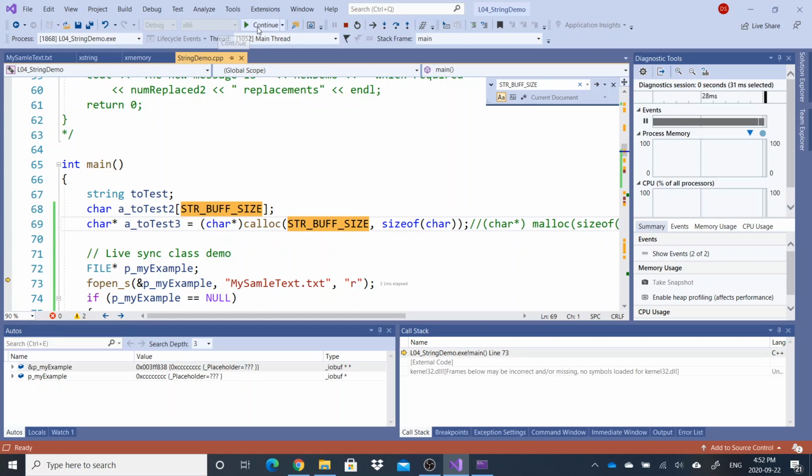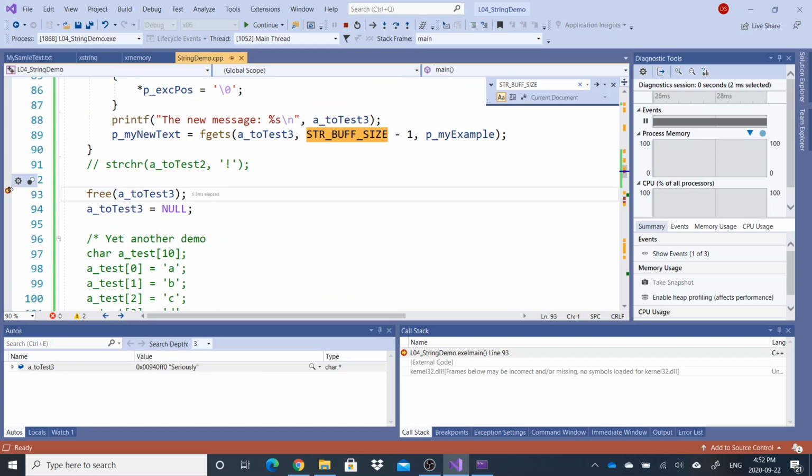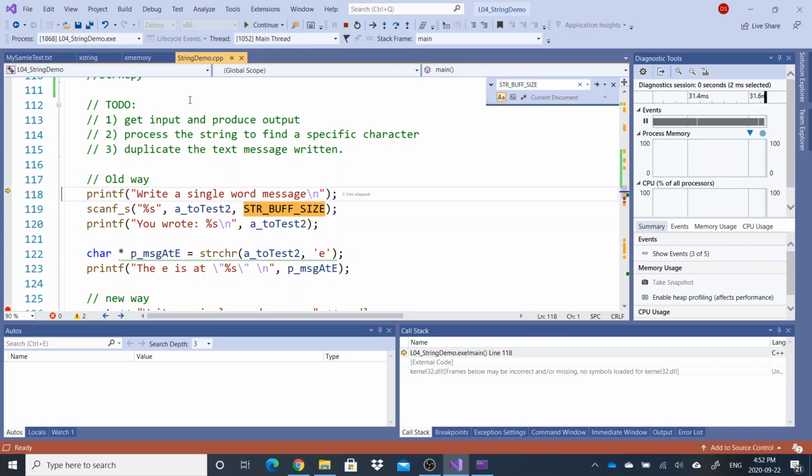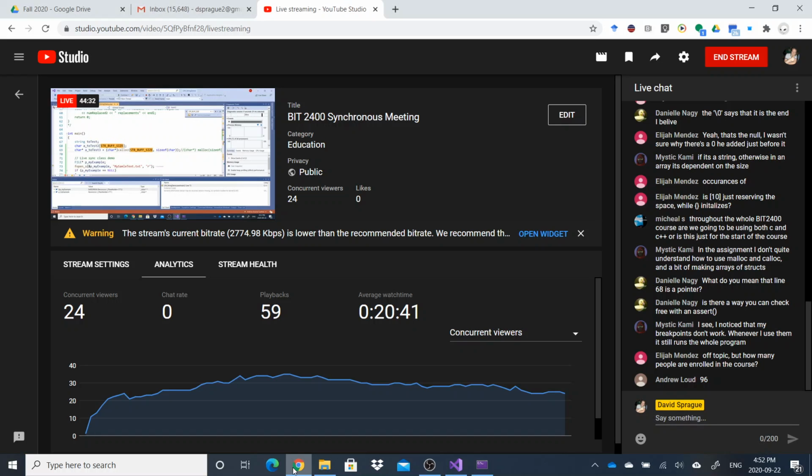So I can get rid of that, run it, get rid of that, and I should be fine. Moving on to the next part. Let's just see it in action. All right. There is no difference.